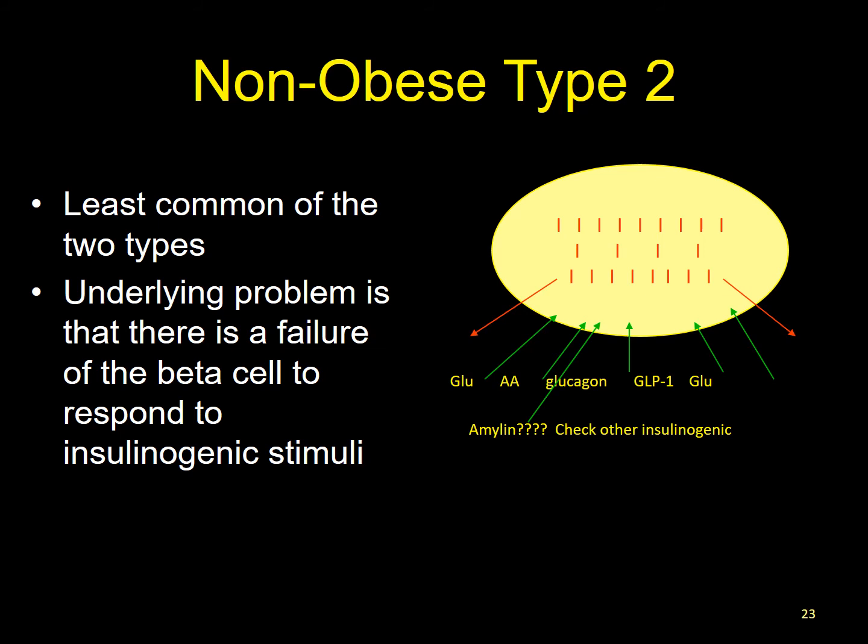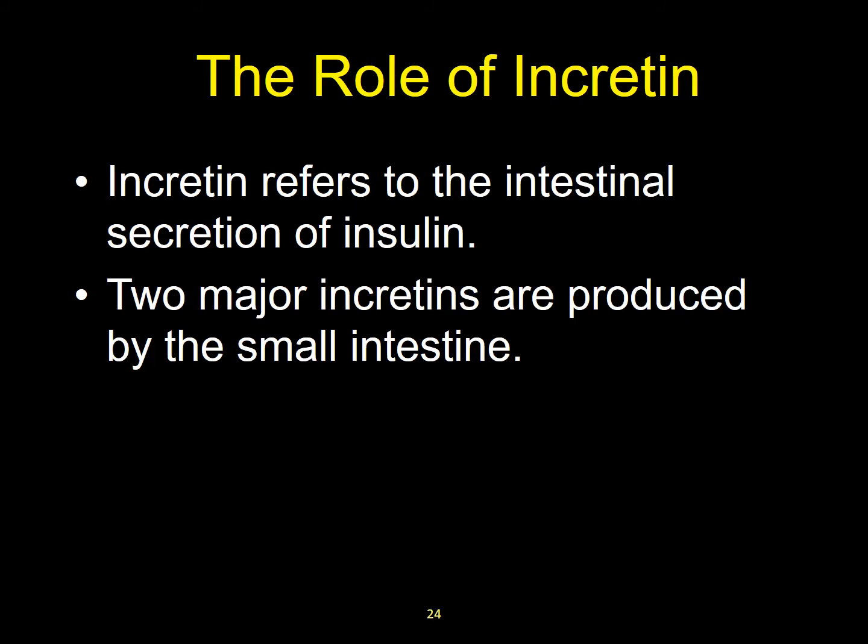All right, now back to the last hormone. And this is incretin. The role of the incretin hormones really blew up in the 21st century when everybody realized how important it was in diabetes management. So incretin refers to the intestinal secretion of insulin. There are intestinal triggers for insulin secretion, and the incretin hormones, that's their role, and there are 2 major hormones in the incretin family produced by the small intestine.